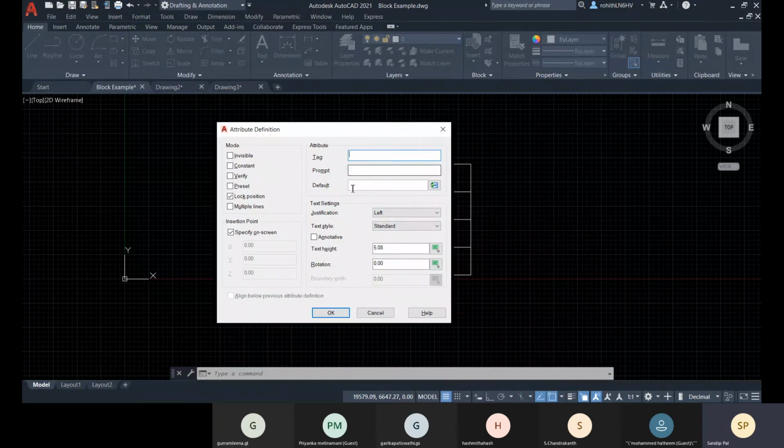All right, suppose let me show you here. Project name. And one thing I forgot to mention is that within the tag, space is not allowed, so you can give an underscore. And in prompt, what I should mention is project name.